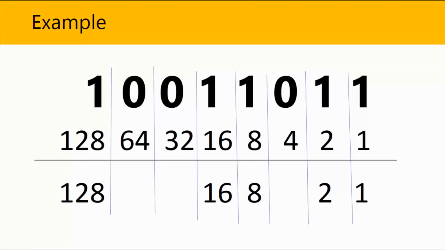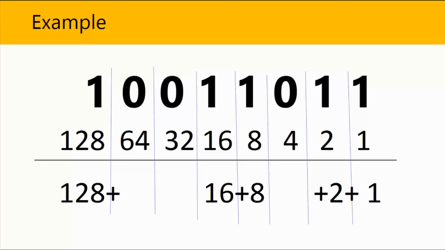So the second step is that you put a line below the number row of values and only put the number row of values under the binary number which has 1. So wherever there is 1, you will only write it again at the bottom. So as you can see, under the 0 values there is nothing, but under the 1 values I have written the same value of that from the number row value.